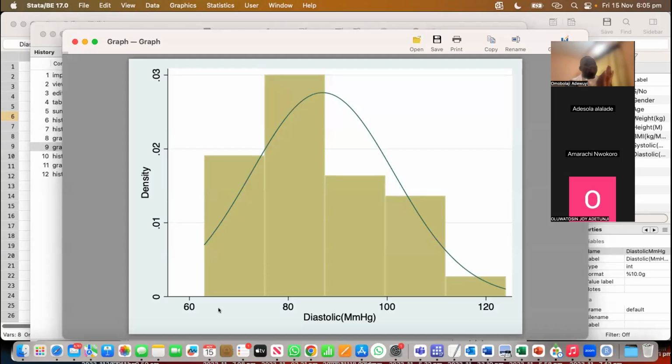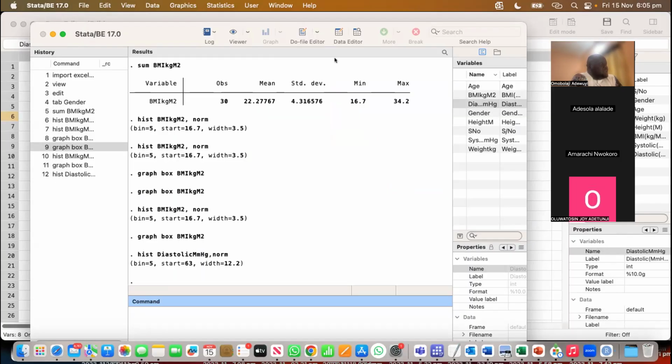So this is for the histogram. So I want to do it for the graph box. So how do I return back to... Okay, close this. The red button. Close this, the red button here. So can you do the sum first so that we can check the mean and standard deviation?